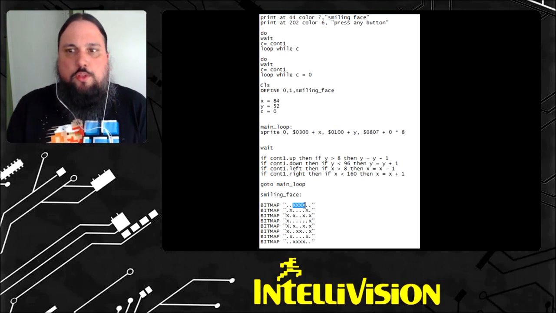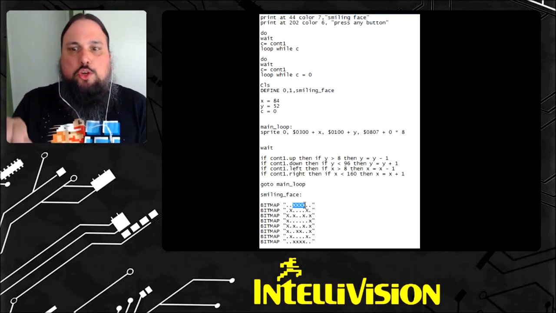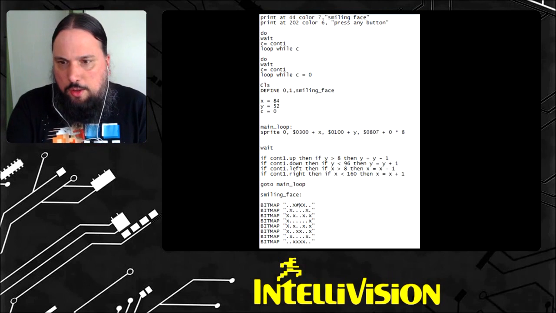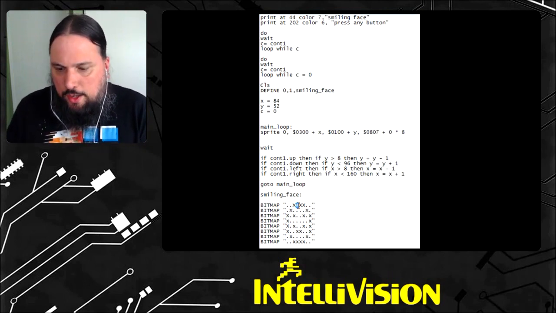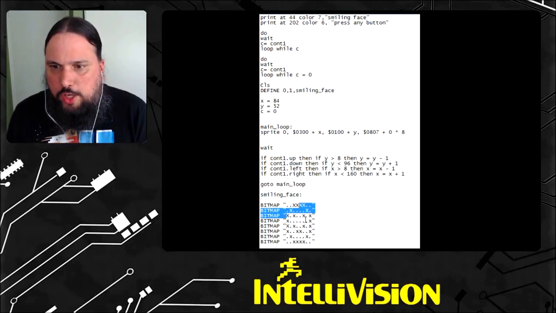So you're building this little grid of 1s and 0s to make a little picture out of it. Now, you don't need to use X's. You could use hashtags and stuff like that, really anything other than the period. So you can use that to make your image. And you can kind of see the circle shape there, the two eyes, and there's a little smiley face.